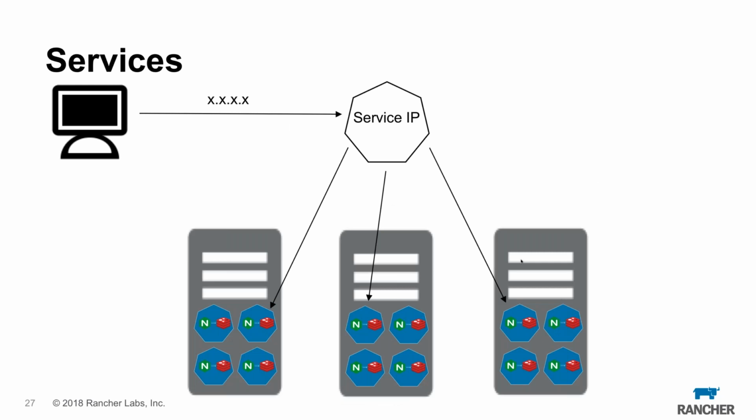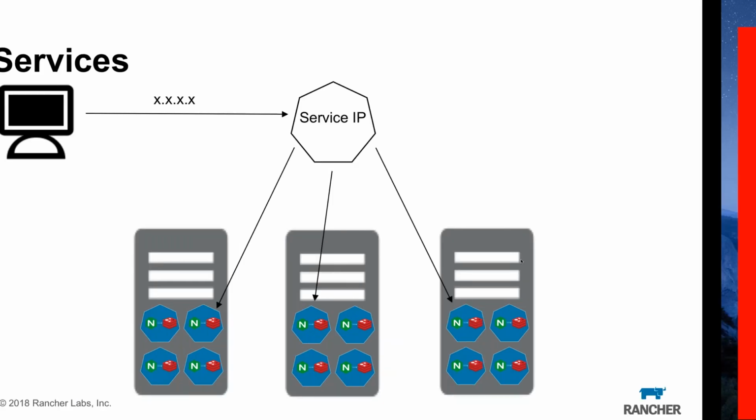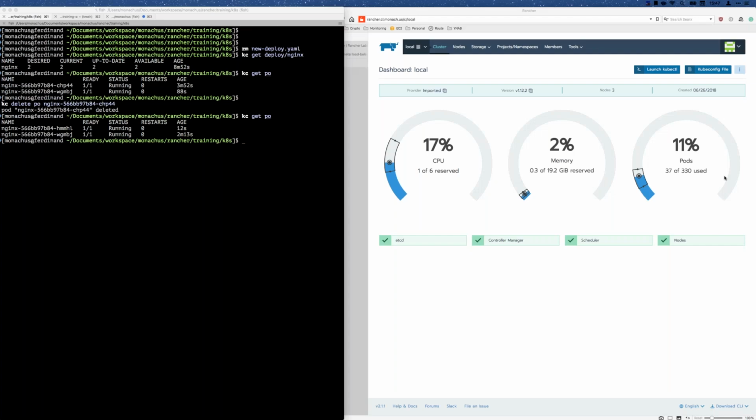It looks something like this. So the IP address might be public or private, depending on what kind of service you deployed, and it does what it does. What does that look like for our demo?